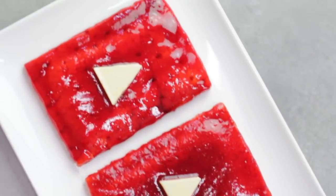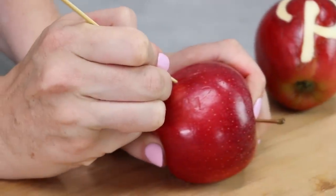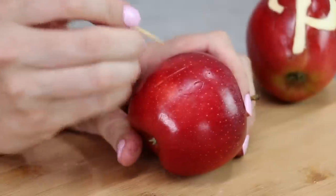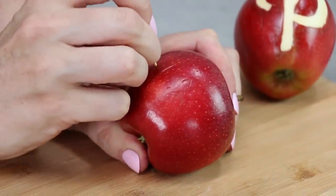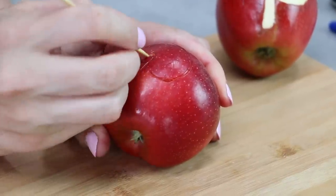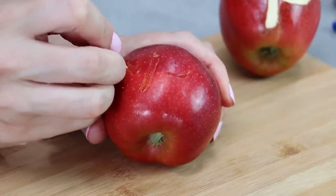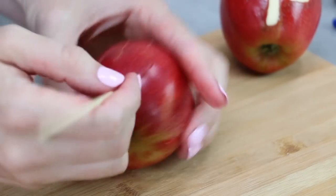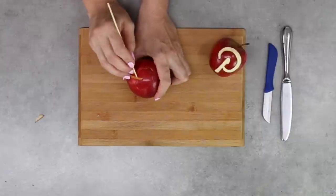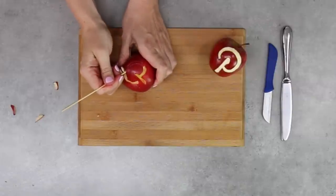Let's move on to our Pinterest Apple. You need one big round red apple — the rounder and redder the better. You'll also need some cream cheese softened at room temperature, a butter knife, a sharp knife, and a skewer or toothpick. Use your skewer or toothpick to scratch in the very first line of your P for Pinterest — one straight line down and then a big curl or circle that starts behind the line and comes all the way around the front. Don't worry if it's not perfect; go around and fatten up the symbol to make it look more like the Pinterest logo. It helps to have a copy of the logo handy. Outline the outside of the shape and then use the skewer to gouge out the apple based on those lines.